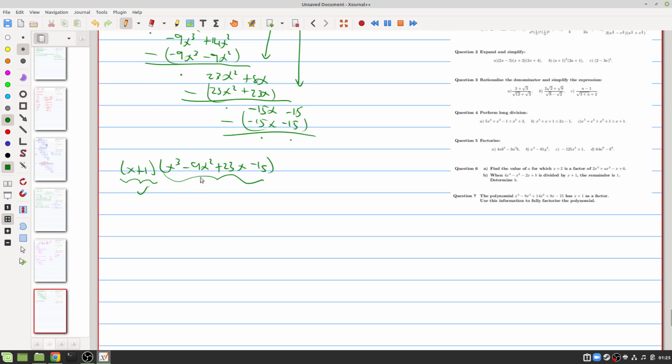So if you have a cubic thing, there's no real easy way to factorize this. So we first have to do some trial and error. Now how do we know what we can test? So we can test if we take the value in front of the x cubed, and then the constant. Multiply those together, which will give us 1 times negative 15 is negative 15. So we can test all the factors of negative 15.